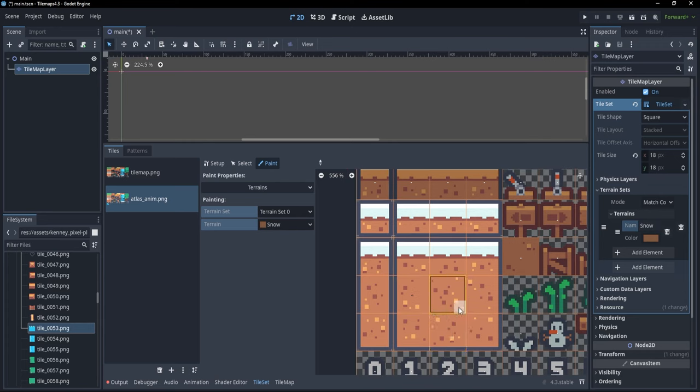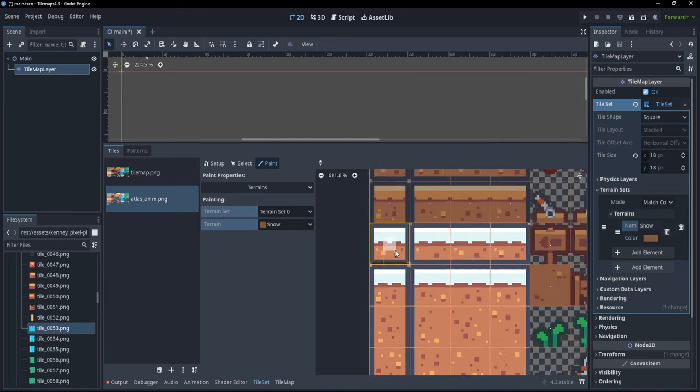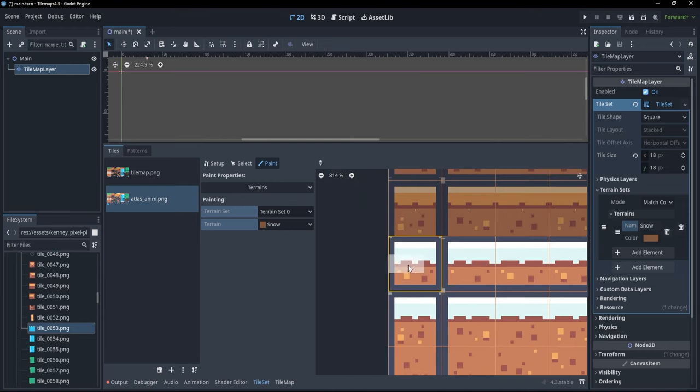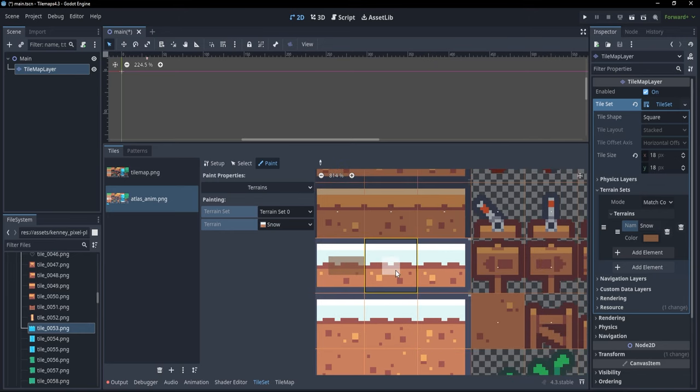Now you see that we have this little square following our mouse. So now we can specify basically when we want our terrain to be drawn. So for example, if I were to go to this specific tile, I want it to be drawn when there is nothing around it. The center tile represents the current tile and around it I have nothing, so I'm just gonna leave it that way. For this one, we want to draw it when there is something to the right, so I'm just gonna draw something here as well. For this one, we want to draw it when there is something to the left and something to the right, and for this one, we want to draw it when there's something to the left.